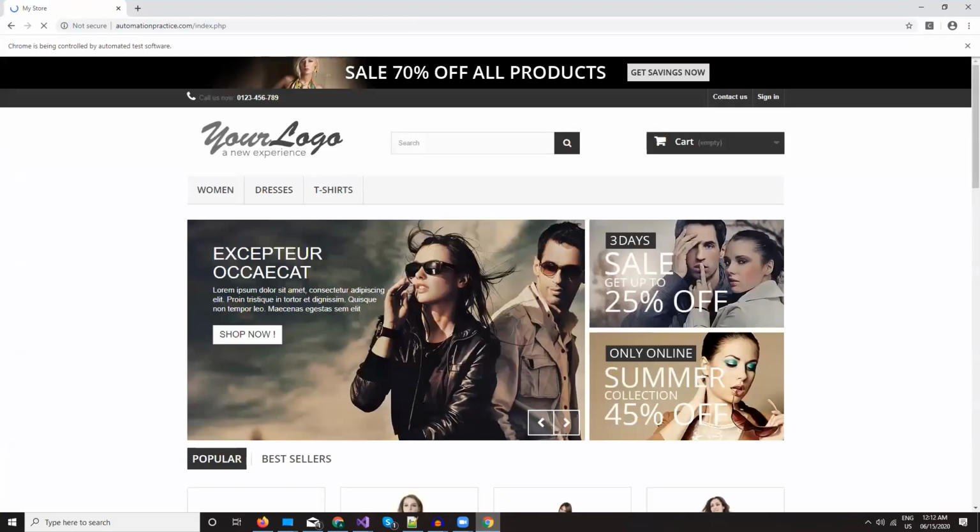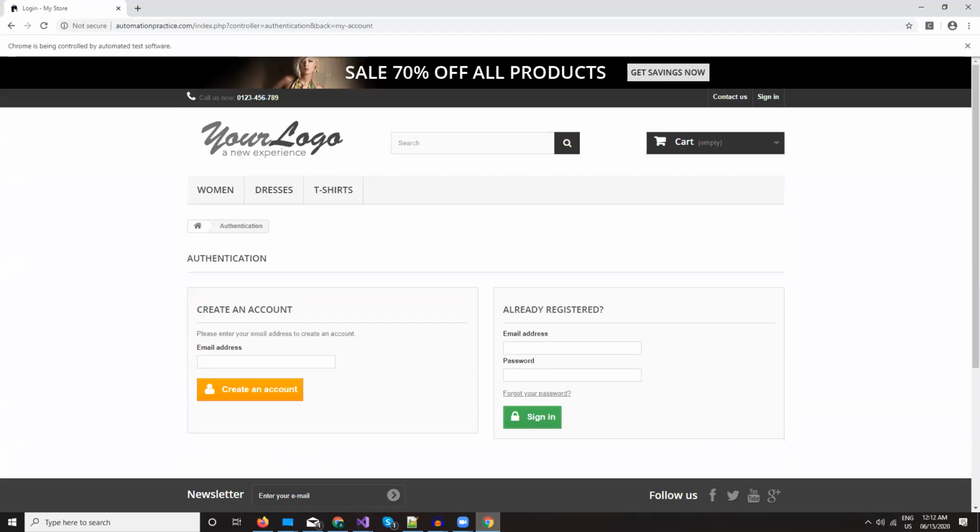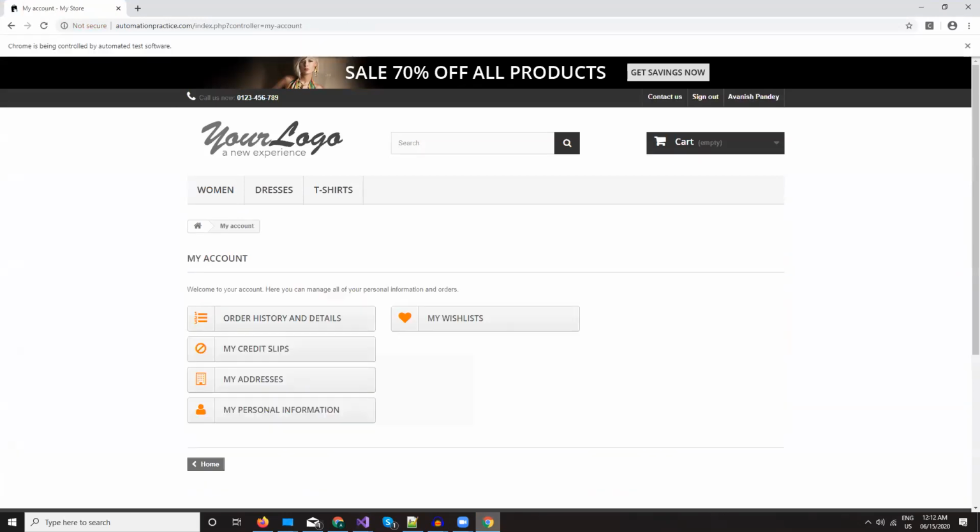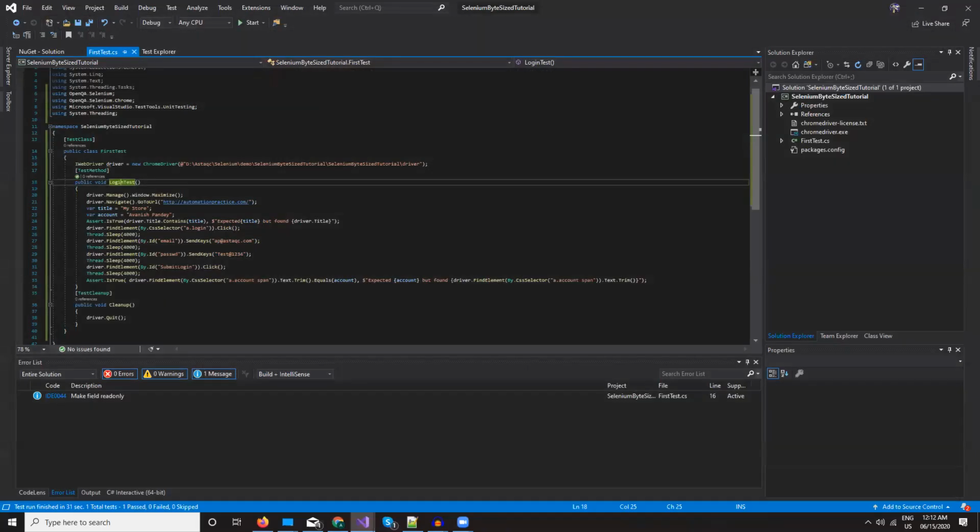You see the test browser maximized, and now it's opening the site here. It will again do the whole same thing. We're kind of repeating the actions after every step. But once you get used to it, you can do this quickly. Now you see that it has logged in and verified.